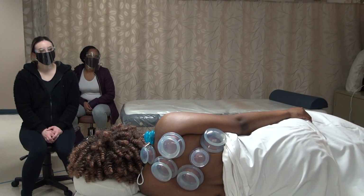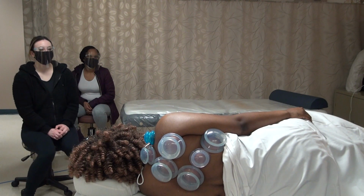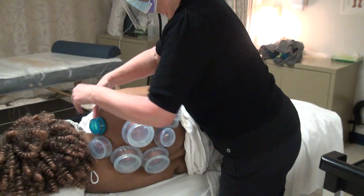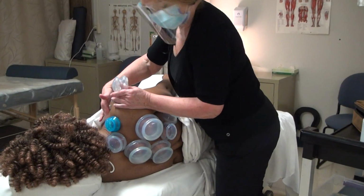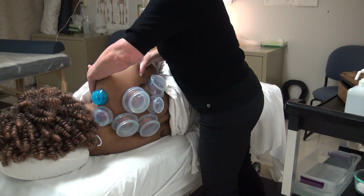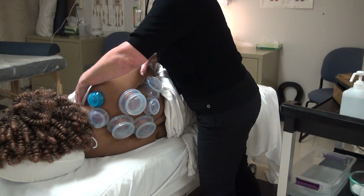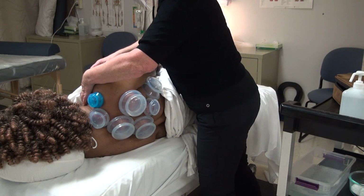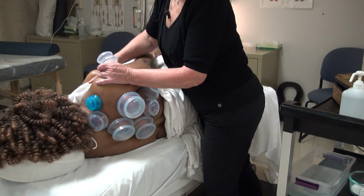So at this point, start to just release. And just do some massage as you're releasing them. You want to help move some of those fluids towards the areas of concentration of lymph nodes. Which, did you guys do that yet? The lymph nodes.